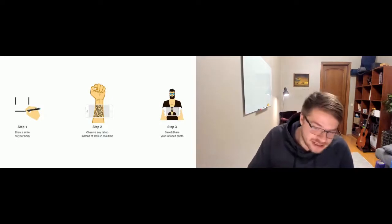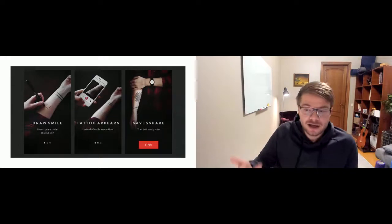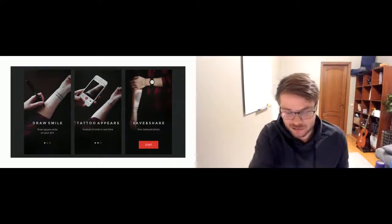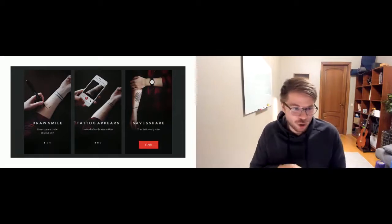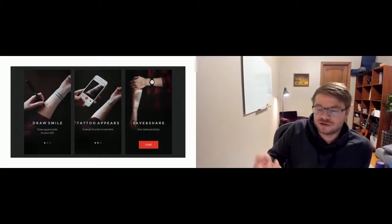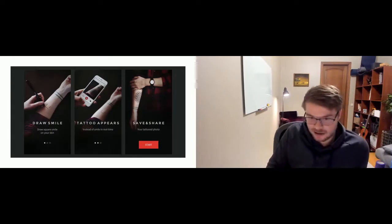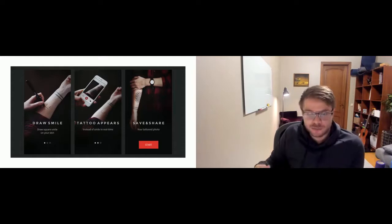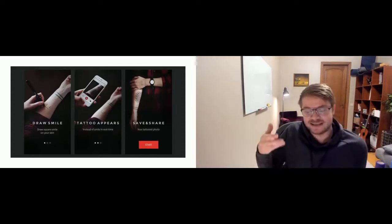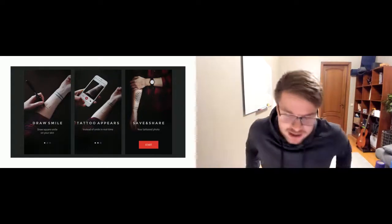And then we realized that images and illustrations are not the option for this onboarding, because it's quite an innovative product and we need to show it in real life. So we redesigned the onboarding, and we made a photo in our office. It was the hand of our project manager, and she drew this smile on her hand, and we made a photo shoot, and we went to the street again and tested this onboarding. People told us that it's working, and they understand what they need to do.